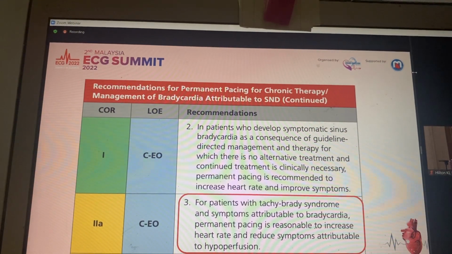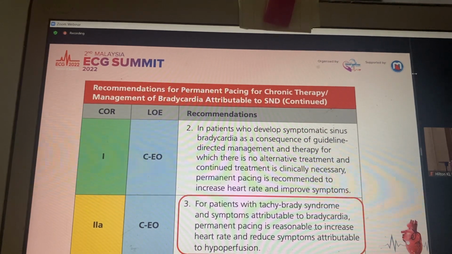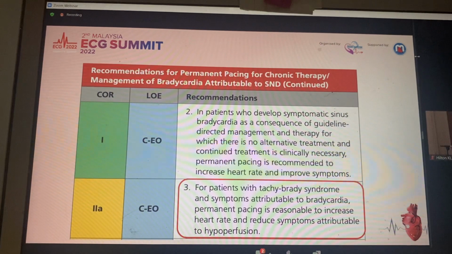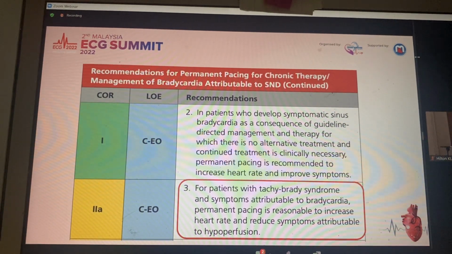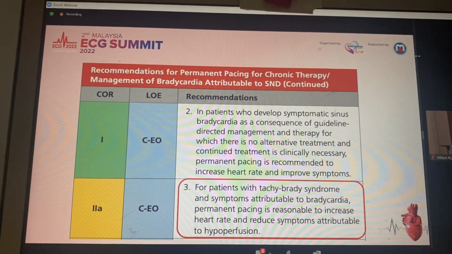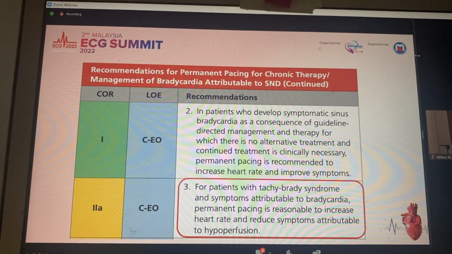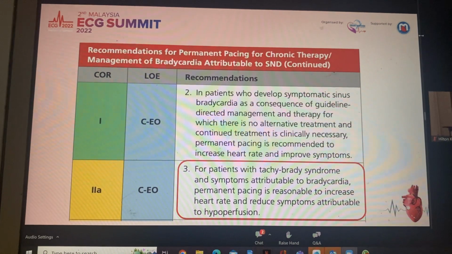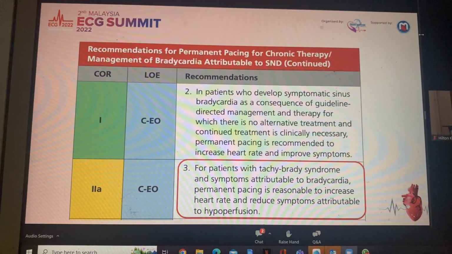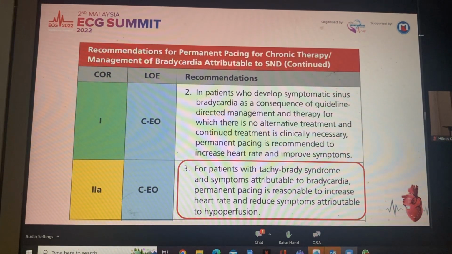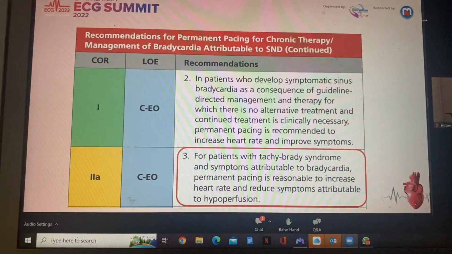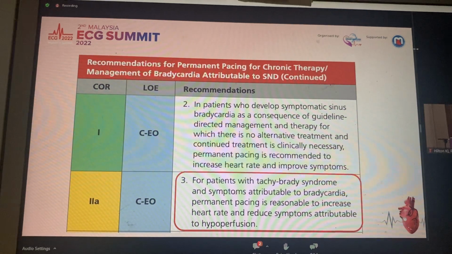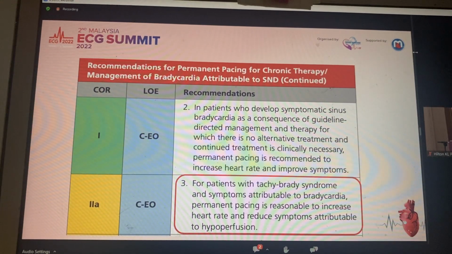the bradycardia. So again, whatever the presentation in the sinus node disease patient, you need to get the symptom first, because there is no point implanting the pacemaker, and bear in mind that implanting the pacemaker is not without risk. There is also a risk from the implantation because we need to puncture, we need to put the lead, and then there is the risk of infection later on. And if we don't have any symptom for that, we do not have any outcome. What is the point of implanting the pacemaker in a patient with asymptomatic sinus node disease?